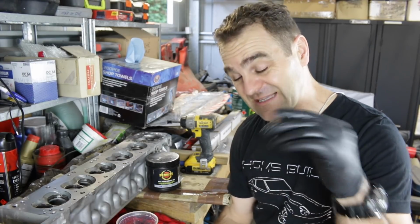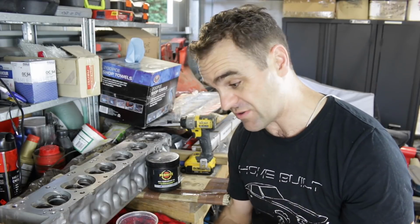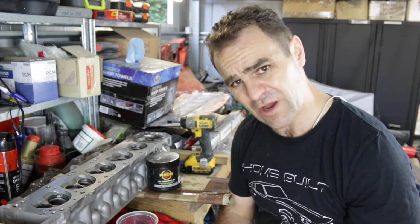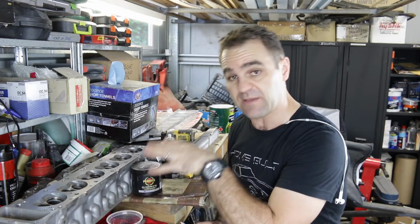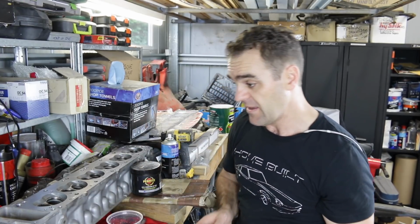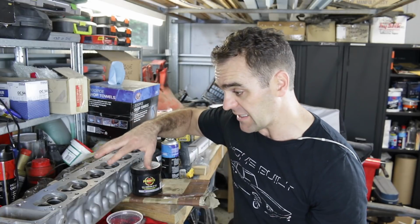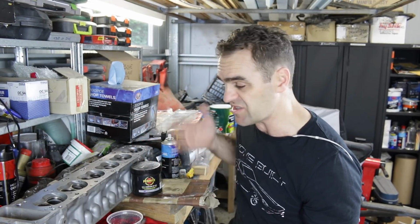So now I have to go back and sit down and try and work out what that means as far as compression goes. Because there's some calculations to do and I've got to go and research how to do those calculations. Okay, so I've gone away and I've done my calculations to work out the compression ratio of what this engine will be. From what I gathered, you need to work out what the volume of the engine is. So this is an L28.